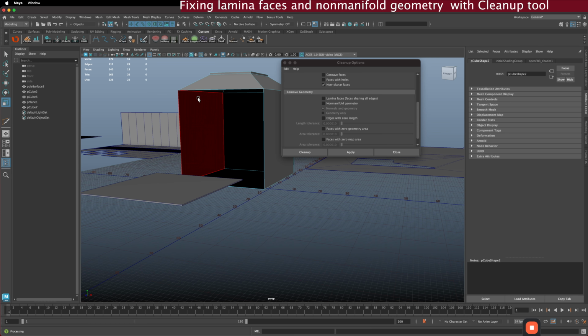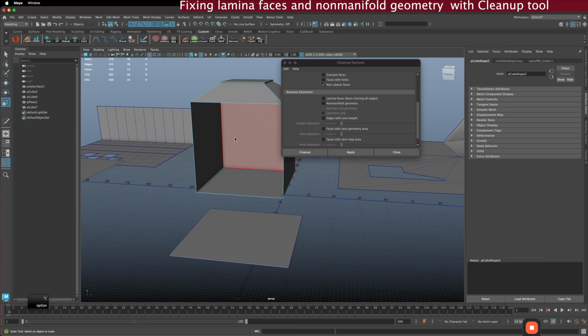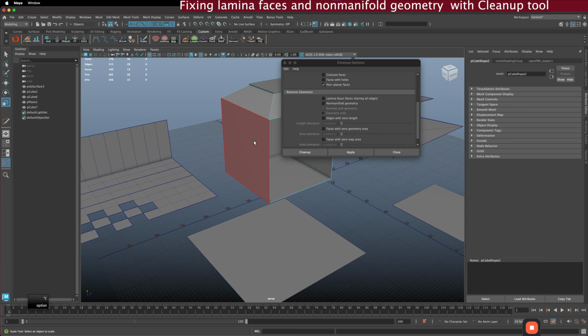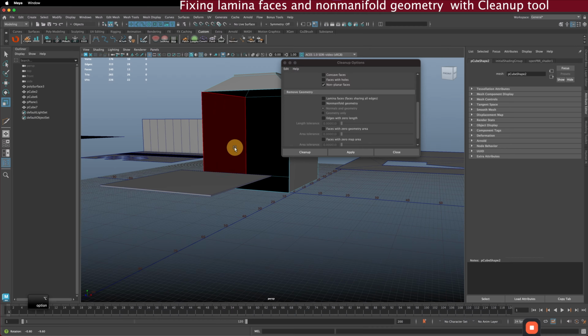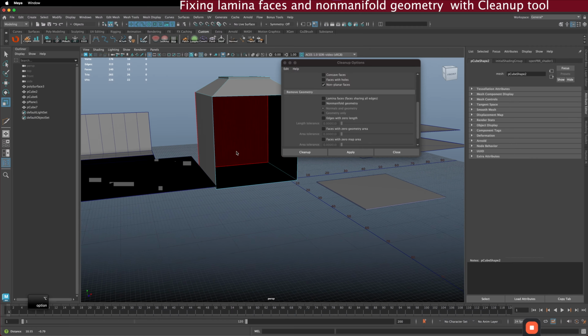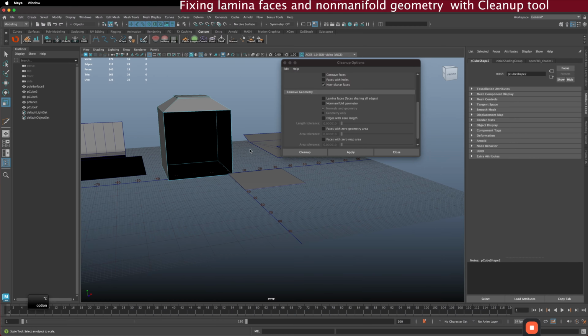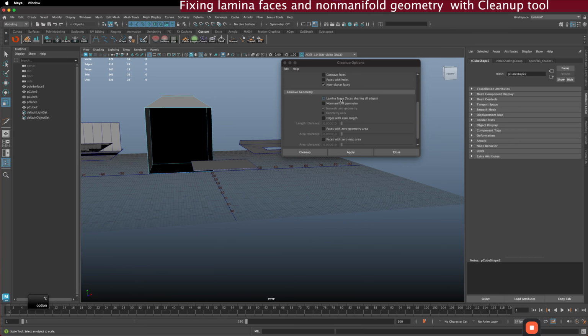If you don't see them as black, you should go check lighting, two-sided lighting should be unchecked. So if you see your geometry like that, with both faces highlighted, you should probably activate it, because it's always good to see black faces and front faces. It will prevent you from merging them together, which will create lamina faces.